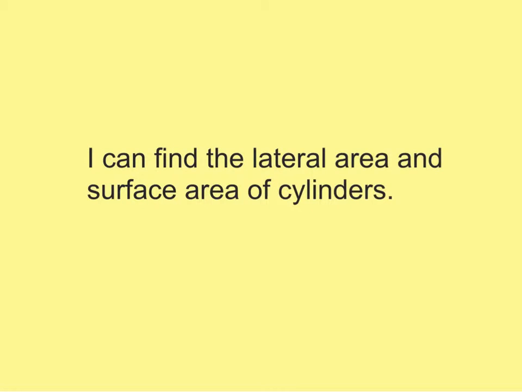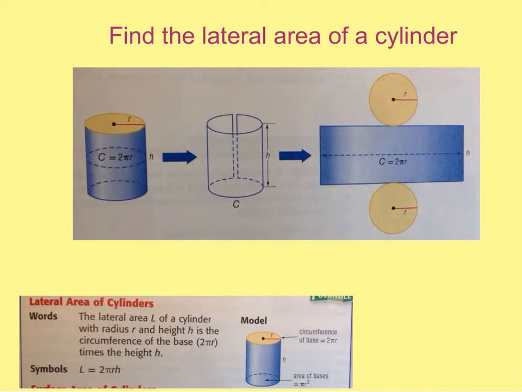Today's learning target is I can find the lateral area and surface area of cylinders. When we find the lateral area of a cylinder, it's going to be just like we did when we found the lateral area of prisms. The only difference is our net is going to be a little bit different.